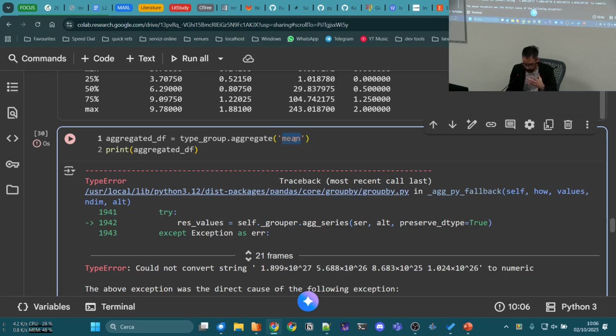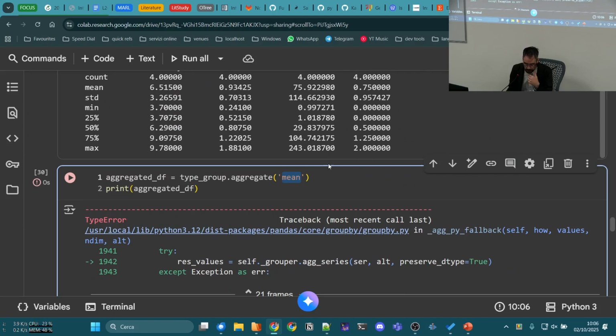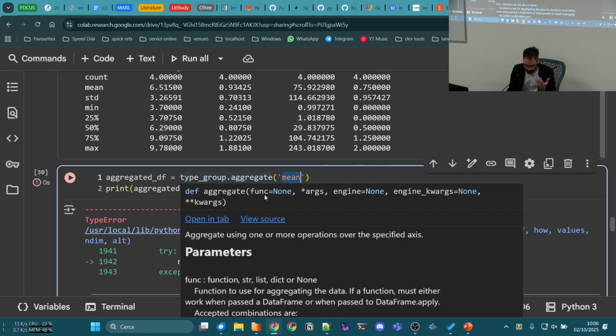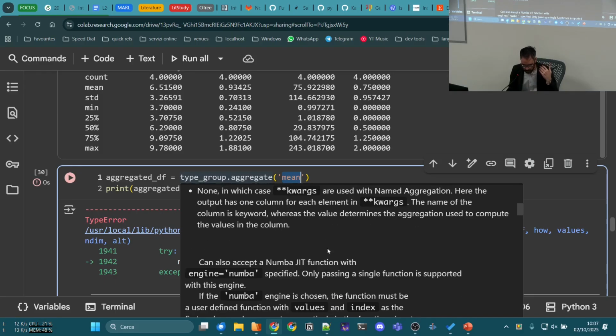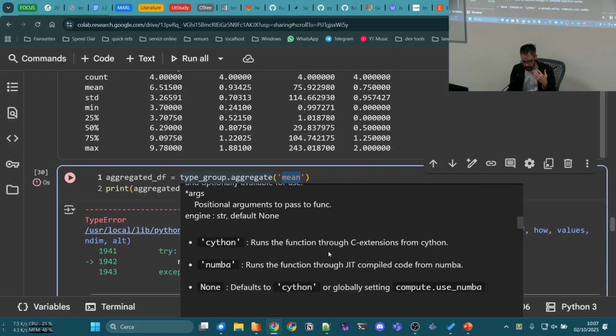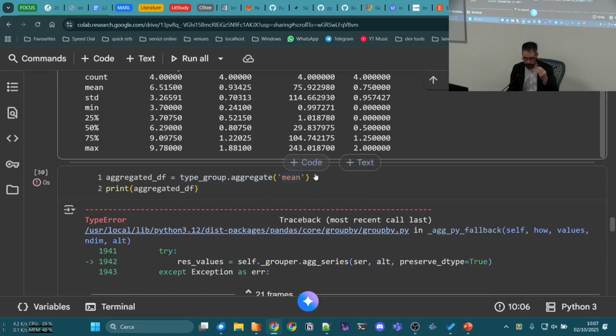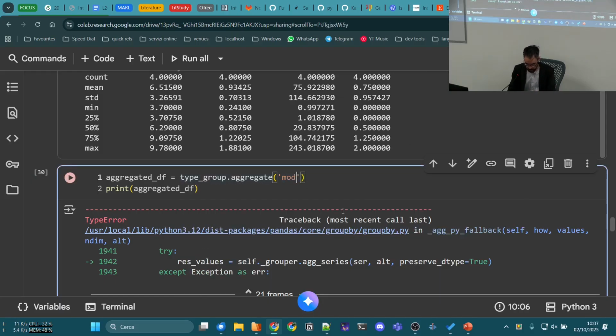So I cannot show you now, otherwise I will need to convert it. But you have many supported operators: mean, if it's applicable, you can sum values, you can have minimum values, you can have the mode. Let's try maybe with the mode if it works.